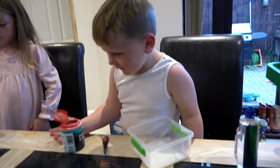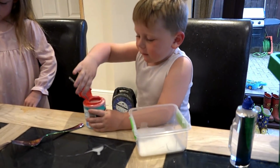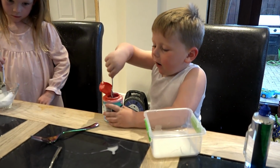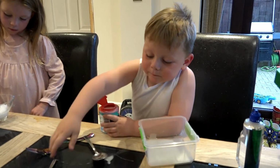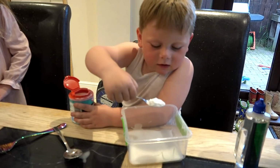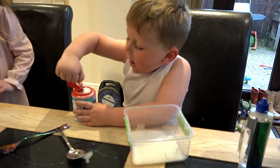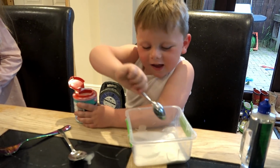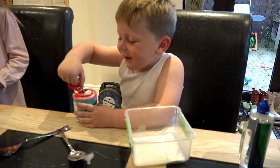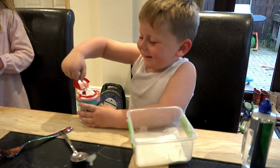Leo, do you want to use a little spoon? No, big one. You can put 2 of those in instead. 2 little ones. Okay. That's it, because that one fits inside. 2 of those. 1, 2. That's enough, Leo, because it won't work.